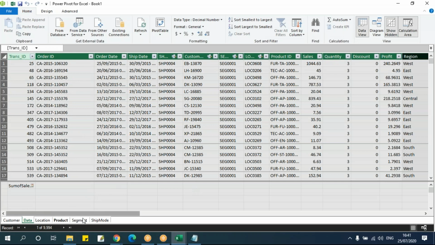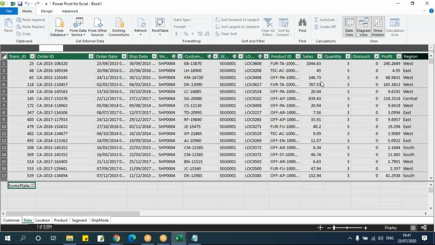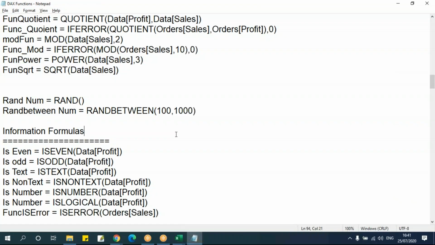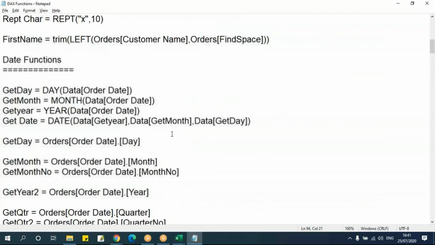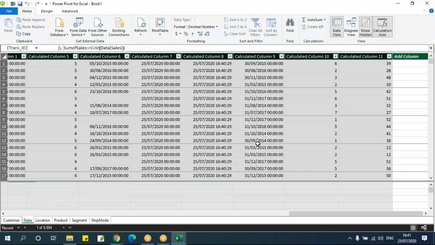In case you want to connect it, go to this design view, that is the diagram view, and connect all the tables, and then go to data view. Here if you want to add some formulas, I've given the complete formulas here. The complete formulas which have worked, I'll send to you. You can keep it as a reference.